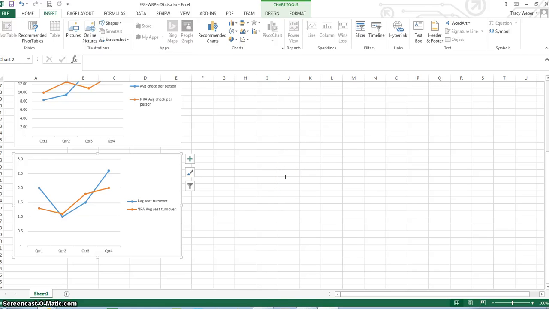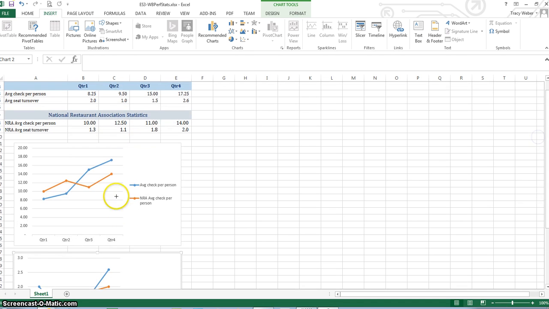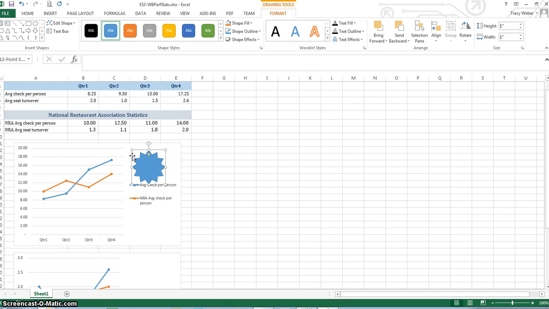When a shape tool has been selected, the pointer changes to crosshairs. Click in the white space above the legend in the first line chart. This is the legend right up here where we want to be. Just click. This inserts a star shape in the worksheet with default measurements of 1 inch for the height and 1 inch for the width. The shape contains 8 white sizing handles around the perimeter, as well as a white rotating handle and a yellow square center point. The Drawing Tools Format tab becomes active with options to customize the shape.